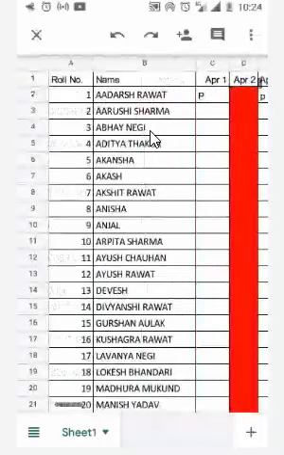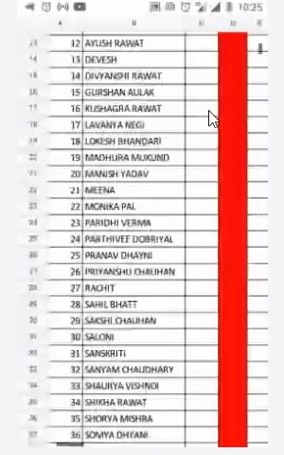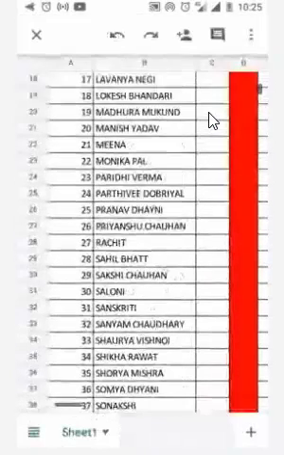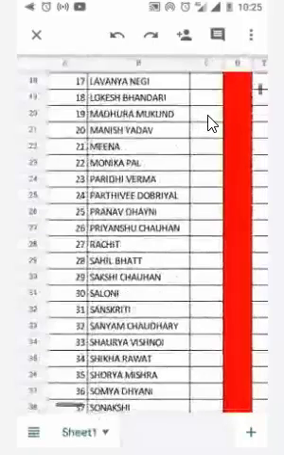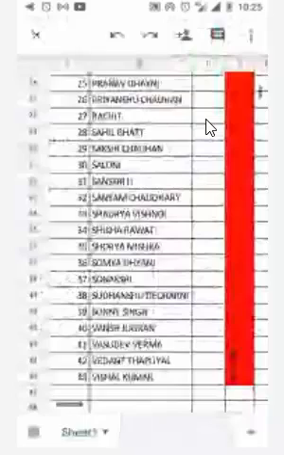Okay, so if you have been asked to mark your presence there, you have to just click on the cell that is against your name. Okay, like this, just scroll up and down, wherever you find your name you have to mark your attendance there. Let's say this is for April 1st, April 2nd. Okay, and let's say this is Parthi Dobrial.